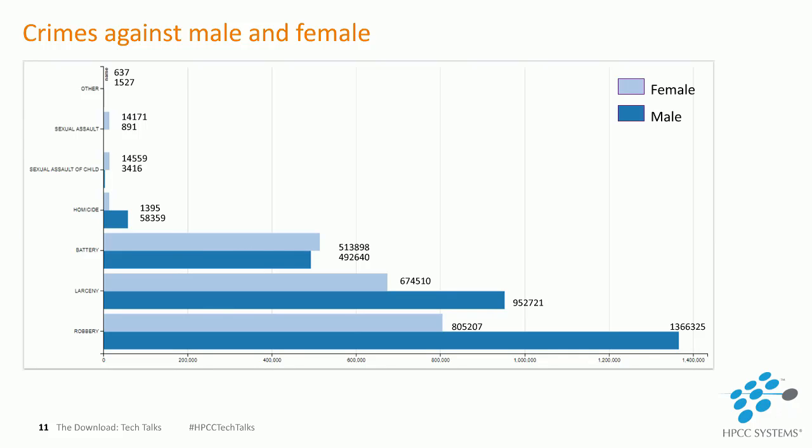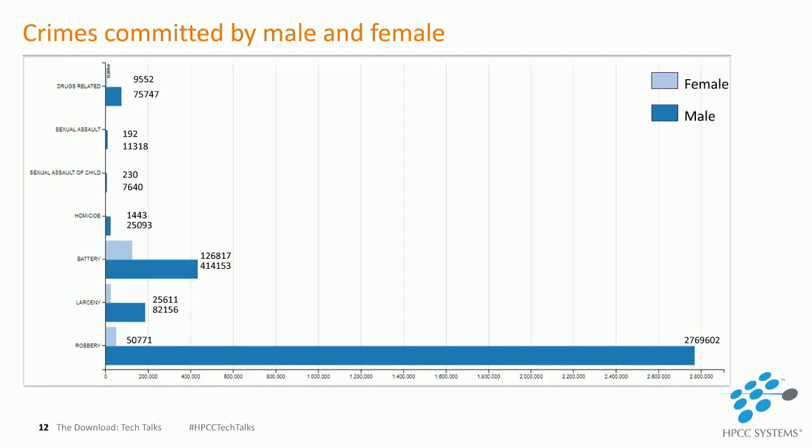The next one is related to crimes committed by male and female. Here we can see the most registered crime between the years of 2006 and 2016 was robbery, having a massive number of records, as you can see in the body of the chart again. And also we can see a massive number of records related to male, having a small number of records related to female when compared to each other. So we have a large number of males committing crime in São Paulo instead of females.